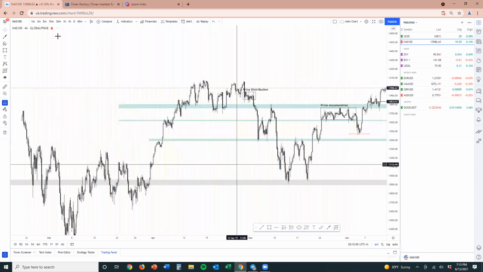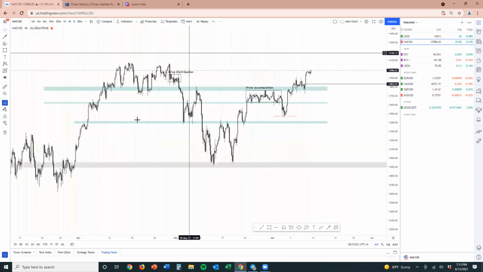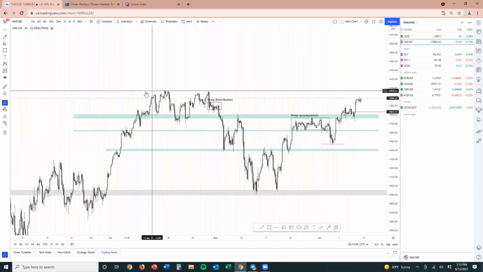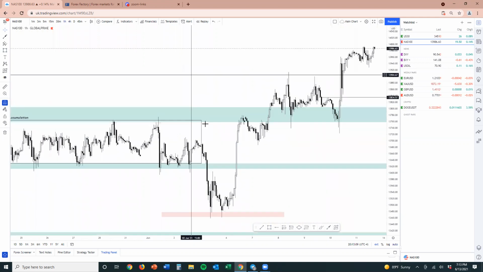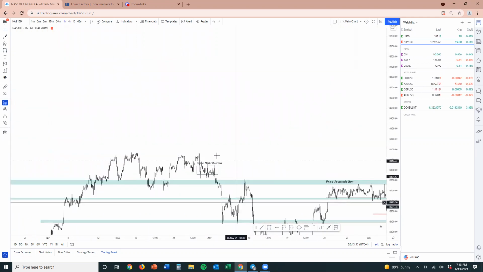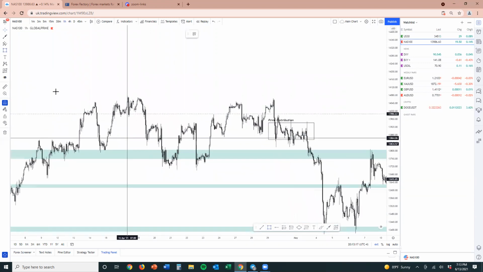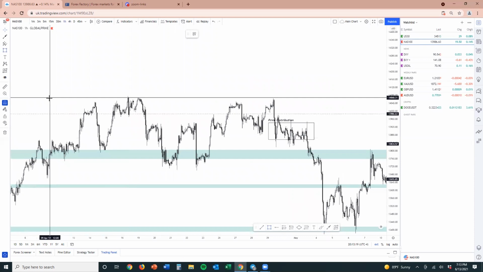So what we can do here on the 4-hour perspective, actually, I'm going to drop to a 1-hour. We do see that this is a liquidity zone, but I'm going to go ahead and drop to a 1-hour just to see if I can get a better markup of it. Drop this to 1-hour real quick.